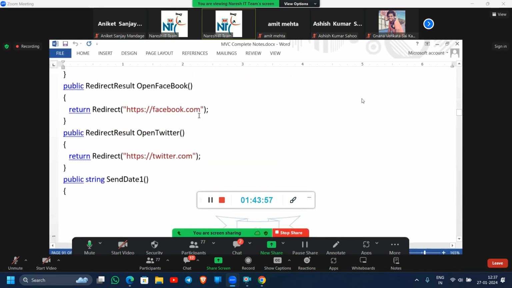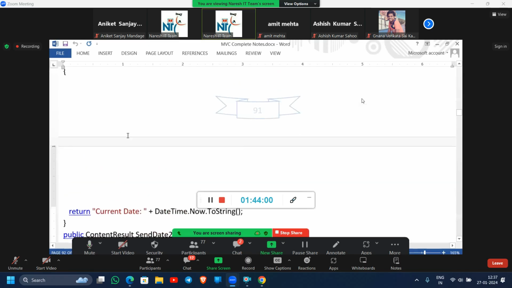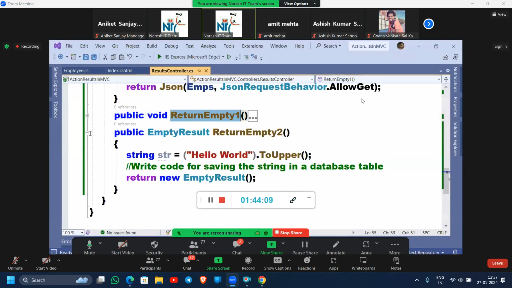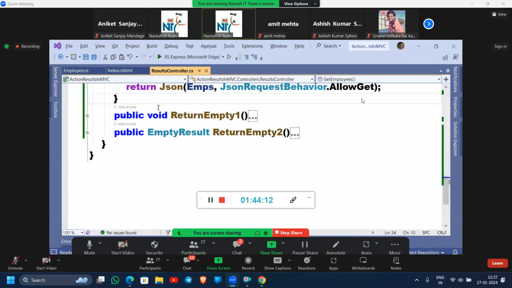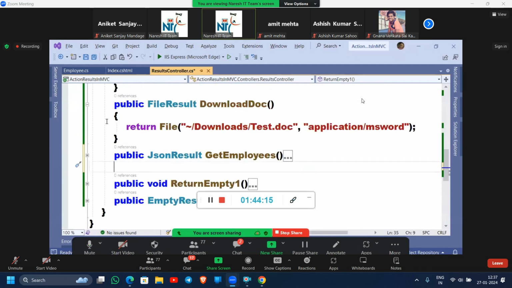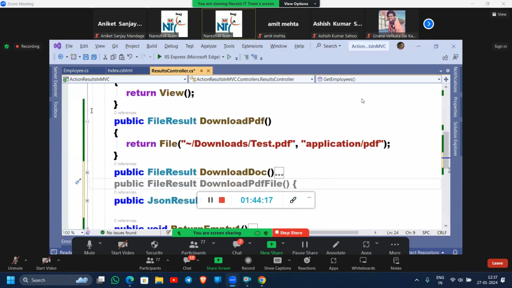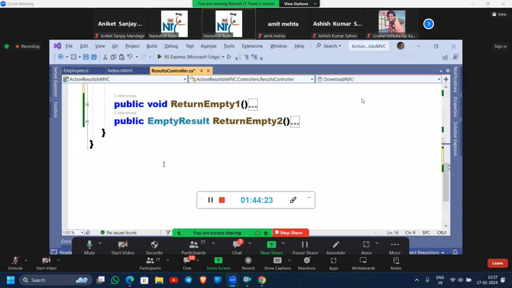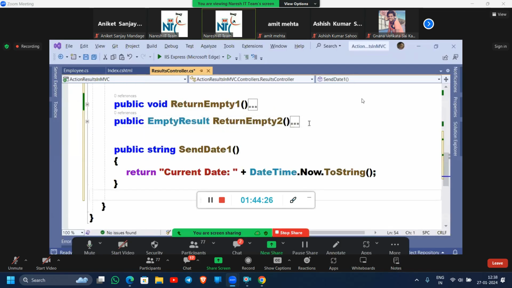Okay, just a minute. You can see here, I'm writing a method like this. Watch it, a simple method. File result, JSON, empty, simple method. Public string, send it, and you try to do it like this. Okay, using string is the wrong way.